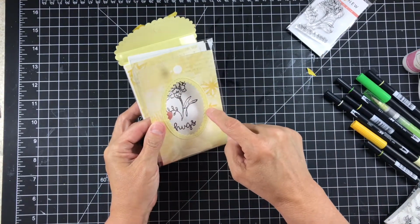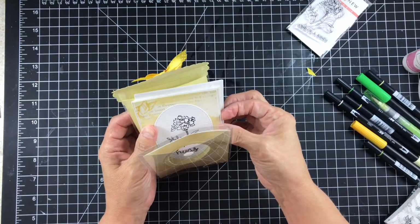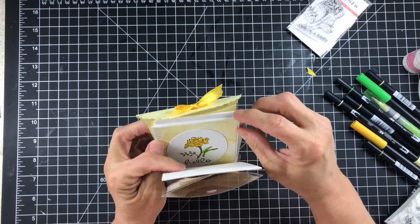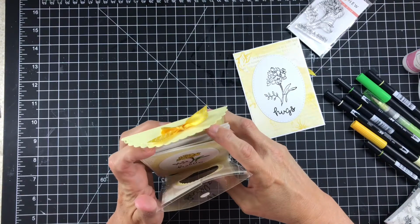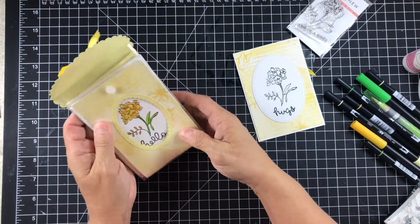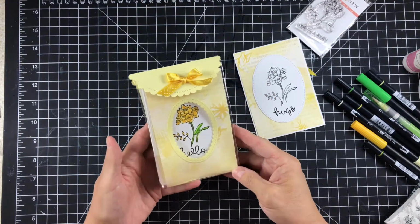I already had an oval here. I just needed to cut it on this back plastic piece. And now my card will be able to be seen through. Let's put one of the pretty ones out there. We got to color that one anyway. Just like that. It's going to show. We're going to close it up, and that's going to be it.